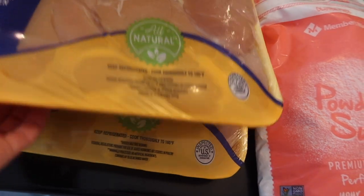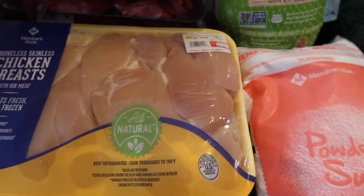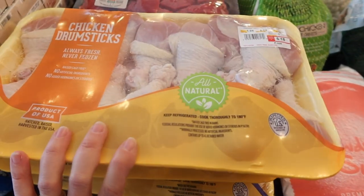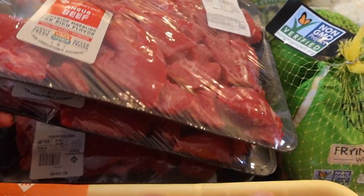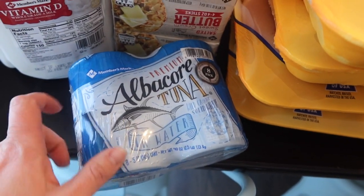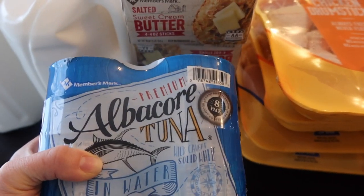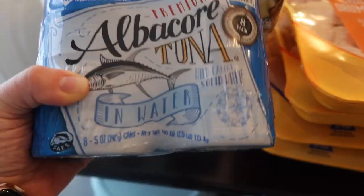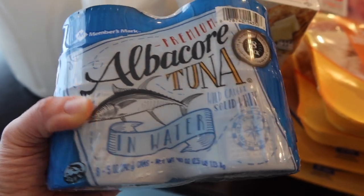We got two things of chicken breasts. I do have tons of the other frozen chicken breasts in my freezer that we'll have to get through — we're slowly replacing it with stuff that doesn't have a ton of added ingredients. Got this beef — four of them, stewed beef — so we'll use one a week. And this last food item is tuna that only has tuna, sea salt, and water. I found some at Walmart last month and was amazed at how much better it tasted than the cheap tuna we'd been buying. There are eight cans in there.